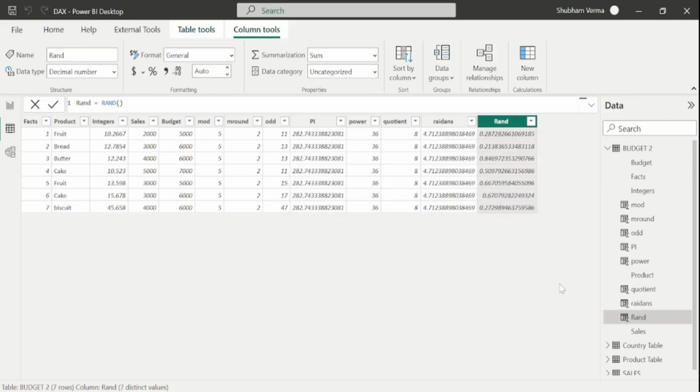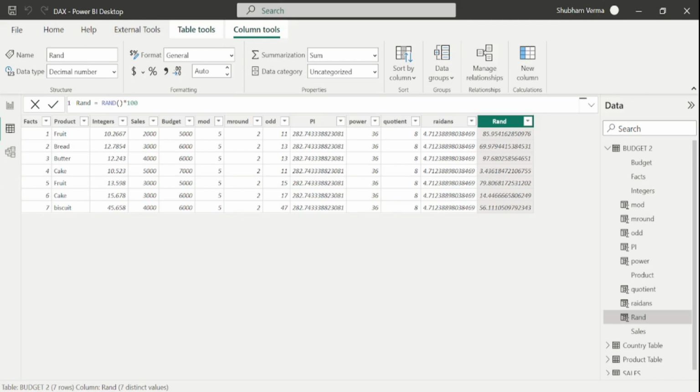So here we can see, guys, it is returning random numbers in this column which start from 0.2. It cannot return any negative number. And if you multiply with 100, we can see it returns positive numbers multiplied by 100. So in this way, guys, you can use this random DAX function.